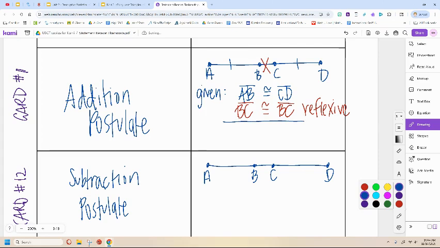If I take AB and add BC to it, that segment starts at A and ends at C. Do you guys agree with that? So, watch what happens. I'm going to put a plus sign here. Notice how the B is the duplicate letter. I cross out the B's. What segment do I have? AC.